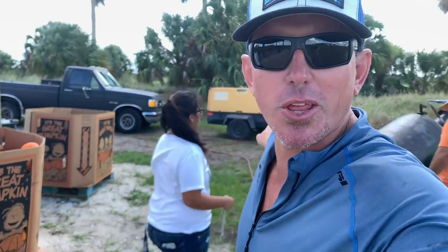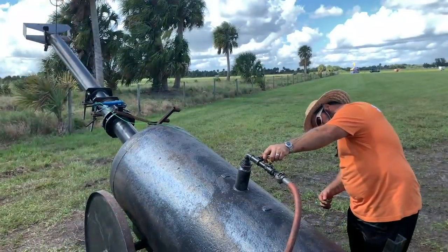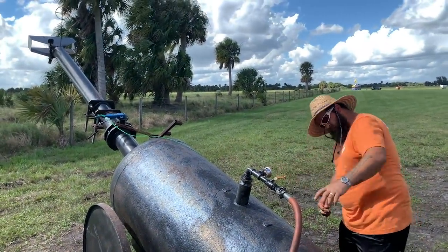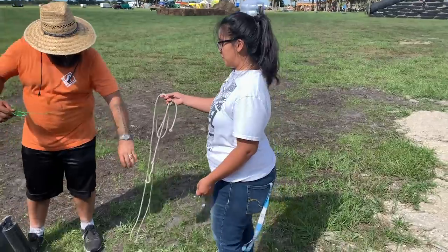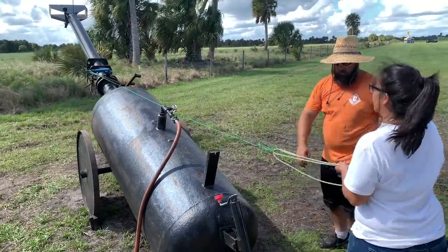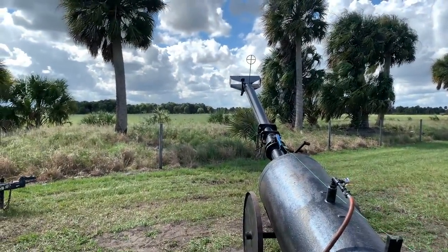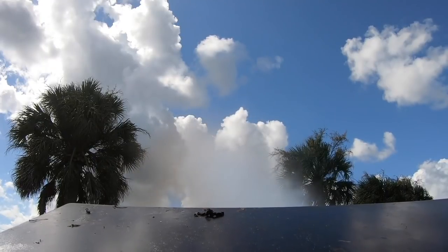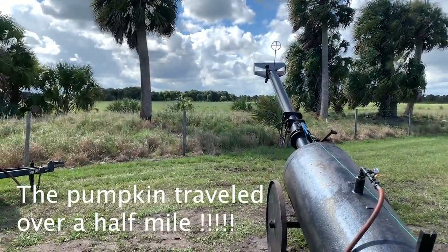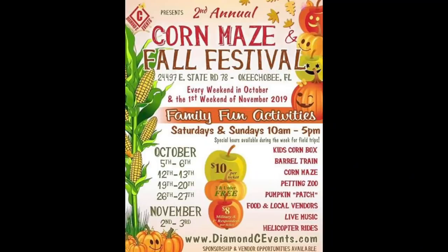All right, y'all, so this is one of the other awesome things they have out here. This cannon right here shoots that pumpkin out into the clouds. We're gonna watch him let it rip. Building up pressure. Uh-oh. There you go. Holy cow. Goodness gracious. All right, y'all, that's a wrap.